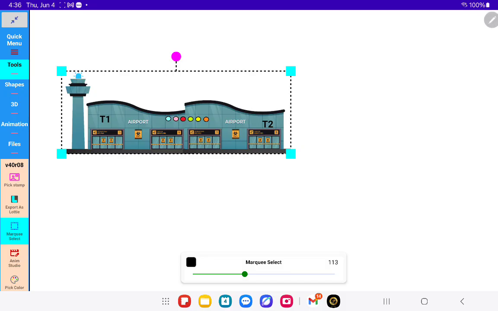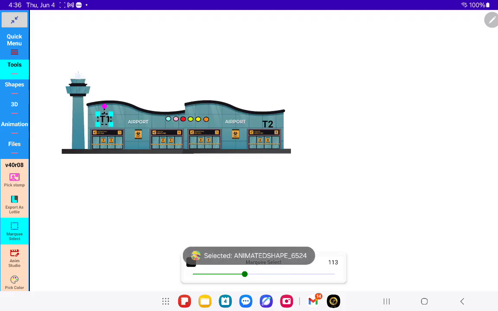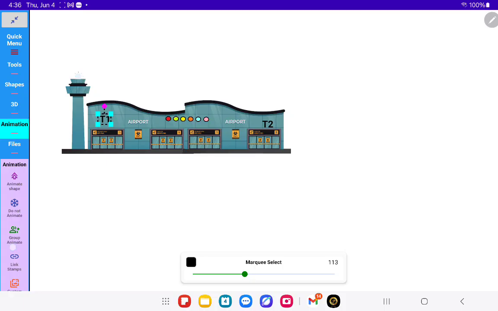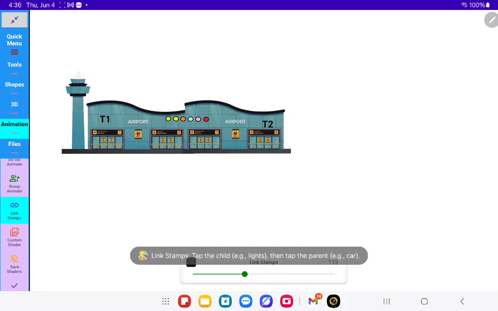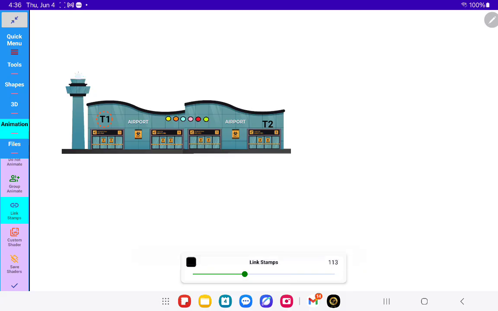So what I'll do is I will link the T1, I'll highlight it. I'm just going to go to animation and click link stamps. So I will link it. Here I'll choose it and I'll link it to the airport. So the airport now has one child.